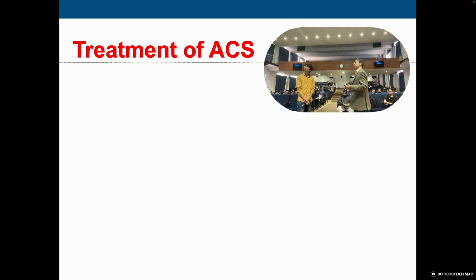Now, what's the treatment of ACS? What would you do when you receive a patient with acute coronary syndrome? You activate your team, the IV line is secured, blood samples are being taken, and on the other side you are evaluating the patient. Now, what treatment would you offer immediately? You're considering the patient has acute MI. Give aspirin immediately, as early as possible, an antiplatelet. Ask the patient to chew and swallow. You can also give clopidogrel, a high dose. Instead of that single tablet, you can give 4 tablets, 6 tablets.